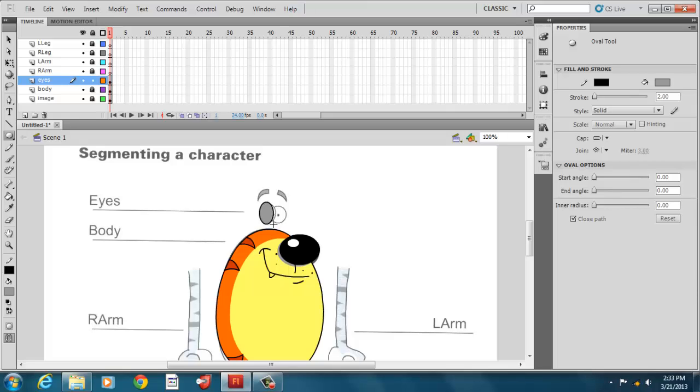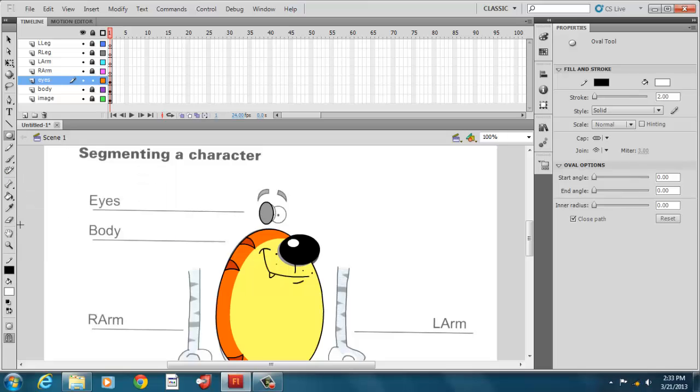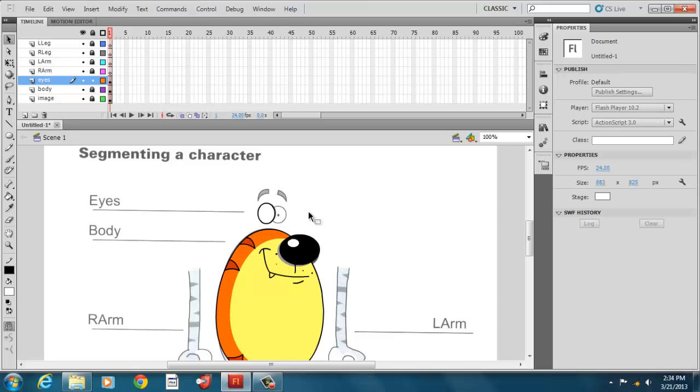All right, so you'll see I have this going on here. Change this to white. Use my fill bucket. Oops. And I want this to be wider, so I will come over here and change the width to 33. Oh, almost perfect. Let me move it over this way. I'm going to change the height to 40. Oh, yeah, that looks nicer. All right, so there we go. So there's our one eyeball.